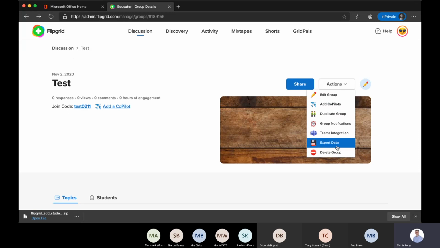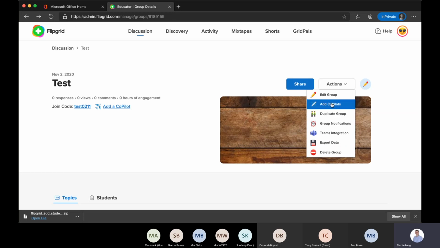Down here, you can export data out of your Flipgrid. Now, I haven't got anything in because I've only made this, but it doesn't have to be that your data is trapped inside your Flipgrid. You can export it out. And here, if you wanted to end it and get rid of your group altogether, you can delete your Flipgrid and that gets rid of it.